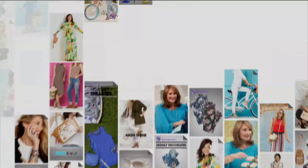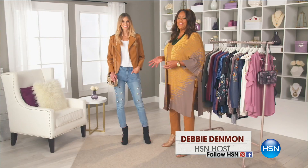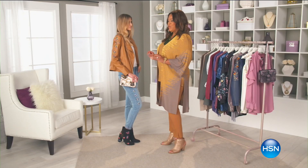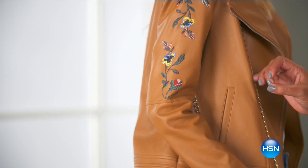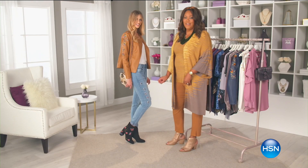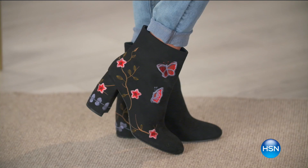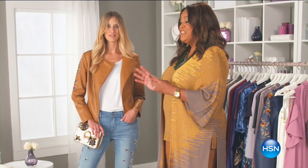Fall fashion is all about being fun, flirty, and feminine. Look at this wonderful moto jacket — normally edgy, but we've softened it with floral embroidery. Look at the beautiful embroidery on this arm. We go down to more embellishment with the jeans, continuing with the nature theme — beautiful flowers made of crystals. And look at these booties with a 3D butterfly that just comes to life. Look at the floral embroidery and butterflies from head to toe — embroidery and embellishment. This bag is gorgeous embellishment for a night out.